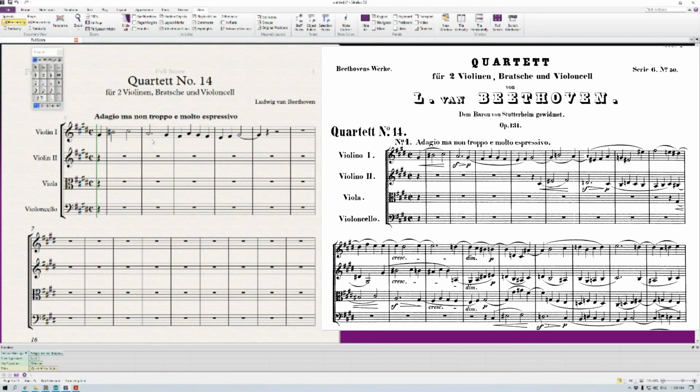Ties and slurs are not the same thing in music, nor are they the same thing in notation software. So we added the tie here from this G sharp into the next measure, but the slur we have to add in little sections. How does this work? A couple ways you can do it. Click on the G sharp in the beginning, hold down Shift, click on the next C sharp. See how it highlights those? I just now hit the letter S, and now I have a slur.